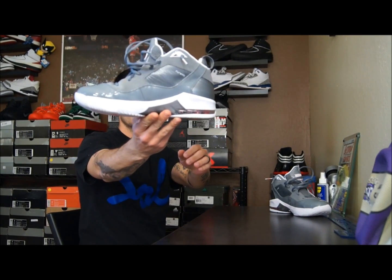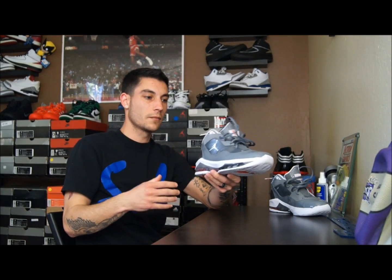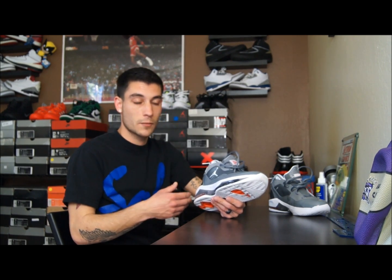Overall, this is a fantastic sneaker. I was pretty much in shock with their performance, especially with their value as well. It originally retails for $130. That's what you could pick up the newer colorways for. An older colorway like this, you can get for around $90, $99, maybe even less at some spots.